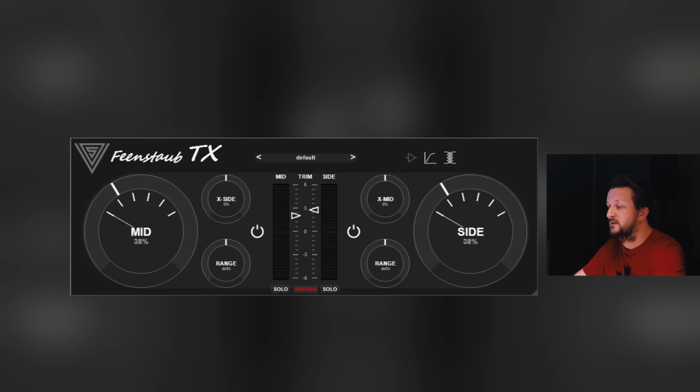This is off. This is on. You can hear the high end pops up. It does actually sound really nice. I have exaggerated the settings, but still it made the whole mix a lot more compact and punchier. Yeah, but let's see what the range potentiometer does.